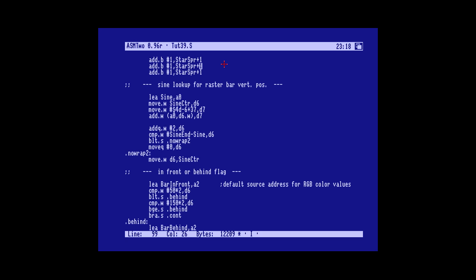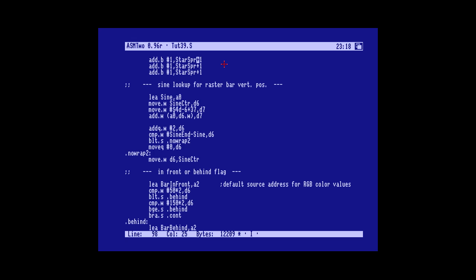Here we'll use only single dots, I think, or at least stars that are only 1 pixel high. So this pokes a control word that's followed by the actual pixel data, which is then followed by another control word pair, I should say.